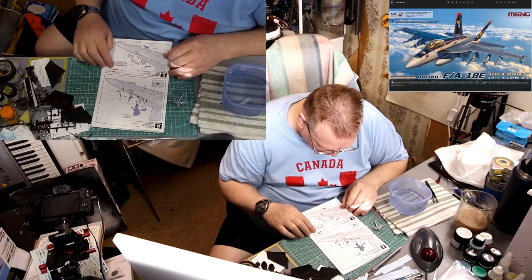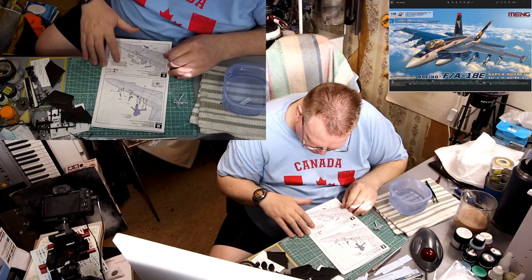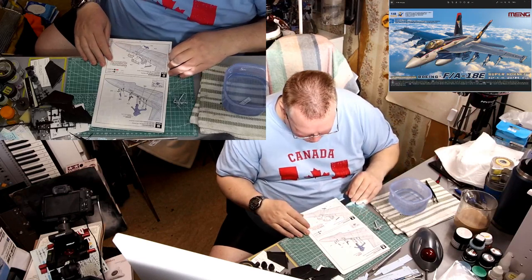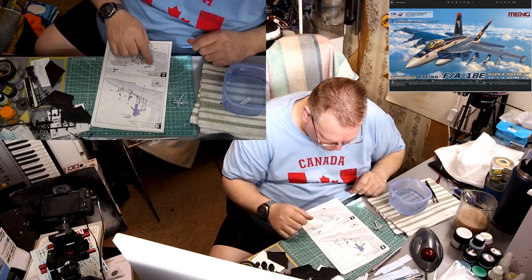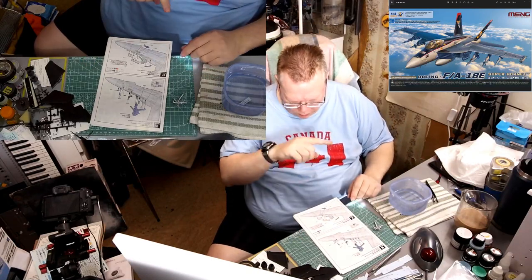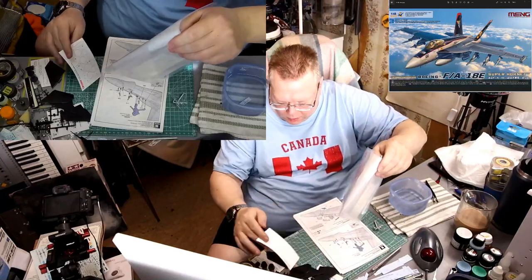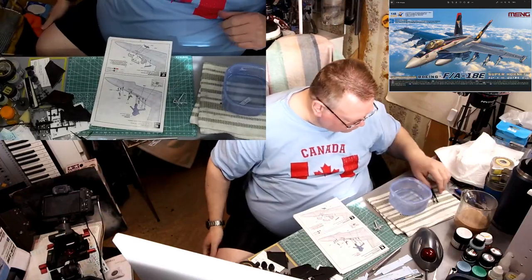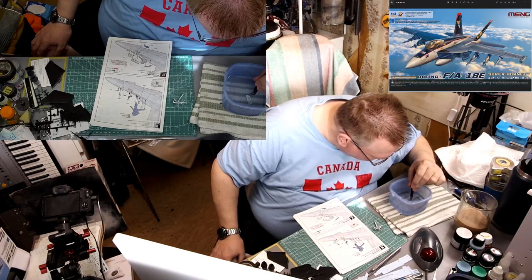We've got our painting. The inside surface of the nose landing gear bay doors are painted with white. Yeah, thank you. I already knew that. And then we've got to do the outline in red. F-18 is one of those few planes that actually has a red lining around all their landing gear bay doors. There's not a lot of other aircraft that have that. Let's have a look at our decals here. They are moving already. Good. Perfect.